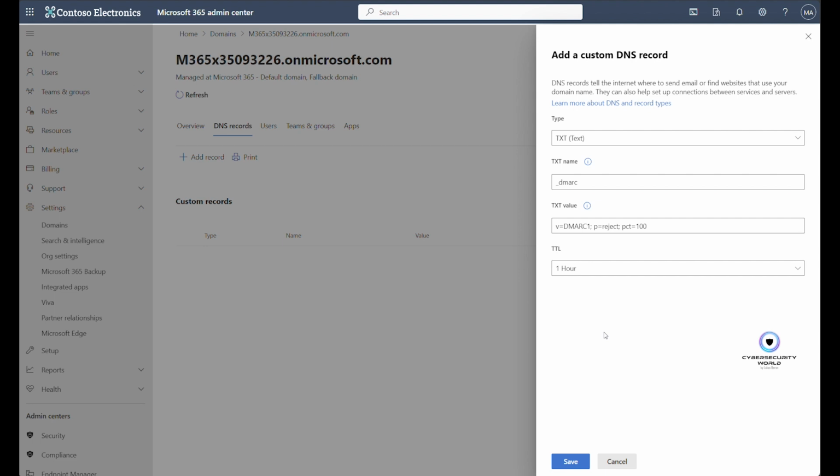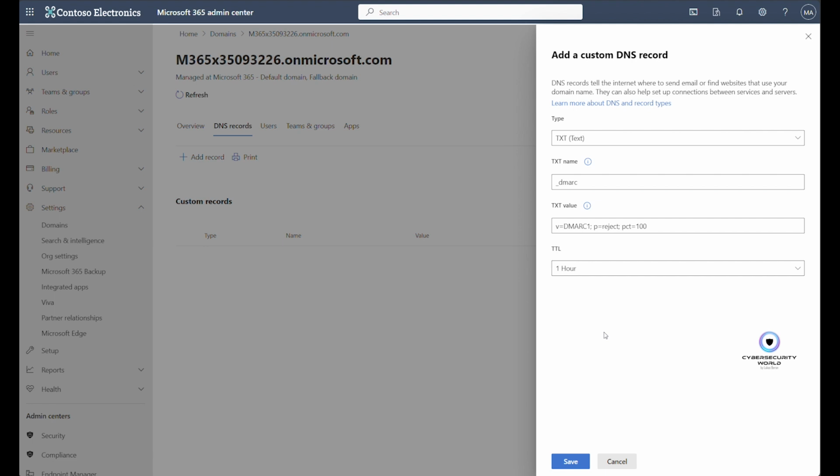PCT stands for percentage. So it's the amount of emails that this policy will be applied to. For production setups, it should always be 100, which means it's applied to all emails. If you just want to test it, you can set a lower value, but for production use, it should always be 100.